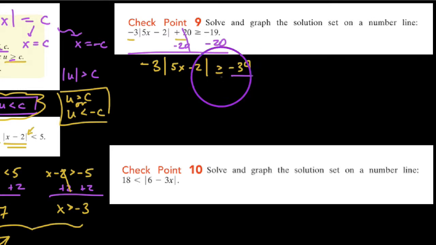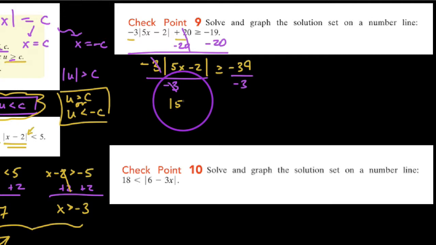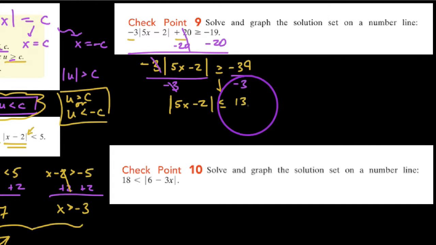And so now we're going to divide both sides by this negative 3 out front, which will totally get rid of that for us. One thing to keep in mind, however, is that we just took an inequality and divided by a negative. So we need to switch this sign right here. And that's one mistake a lot of people make. We say this becomes a positive 13 on the right.